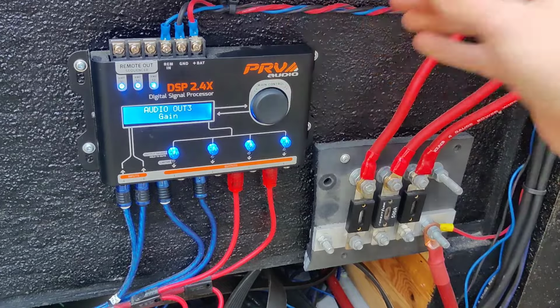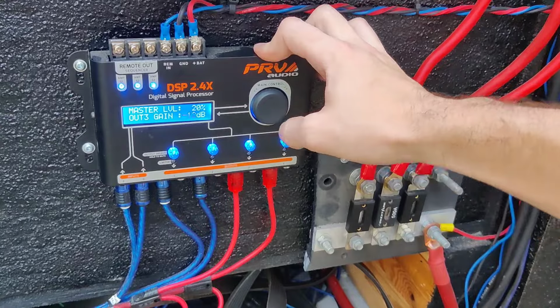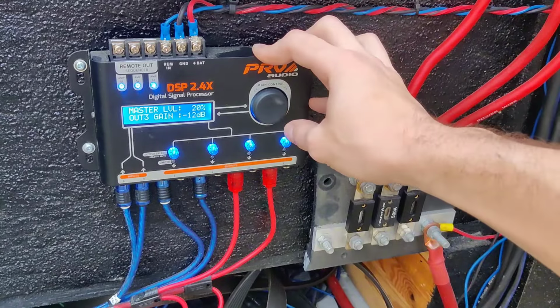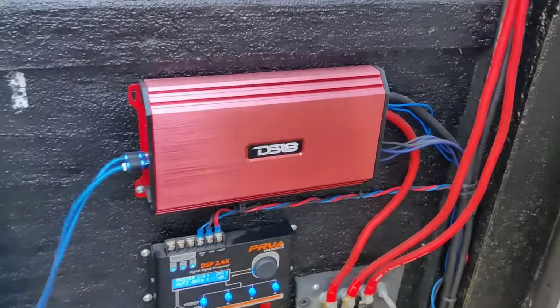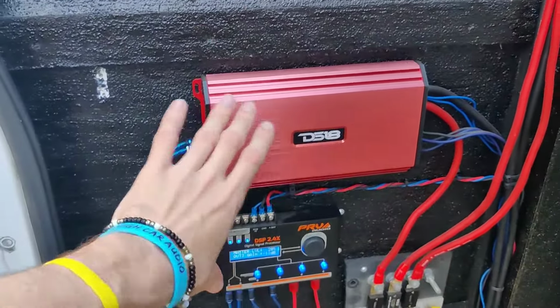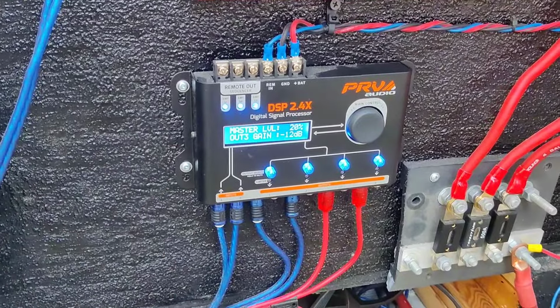To me, this is the second biggest thing that you're going to be using in this DSP, and this is the gain. So let's say you get one of these amplifiers right here, and you already have the gain set, and you just don't want to mess with the gain. You just want to do it all through the DSP, this is what you would do.